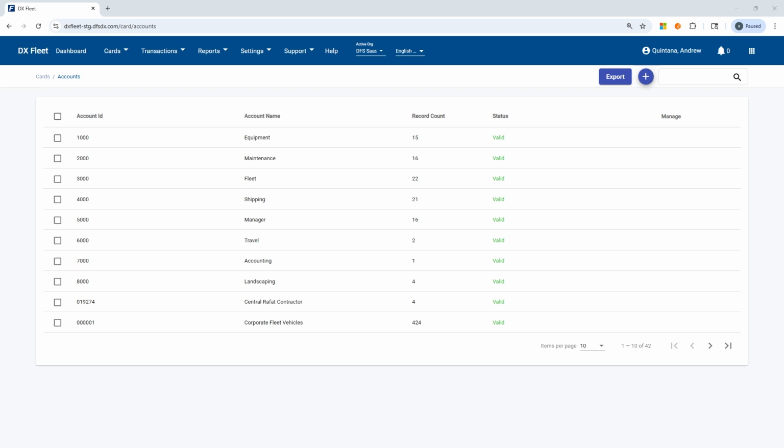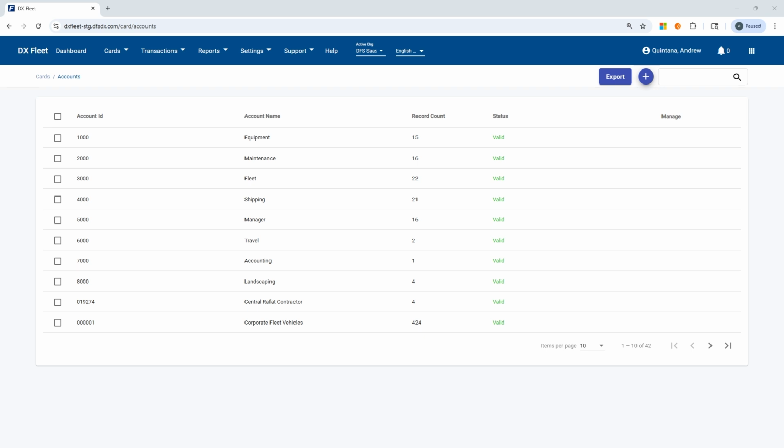Or if you'd like them to be able to fuel across different accounts, then we have an account called the no associated account, and cards in the no associated account will be able to fuel vehicles from any account or drivers from any account. So if you put something in no associated, you are basically creating a grouping that says, hey, these cards are global and they can fuel other accounts.